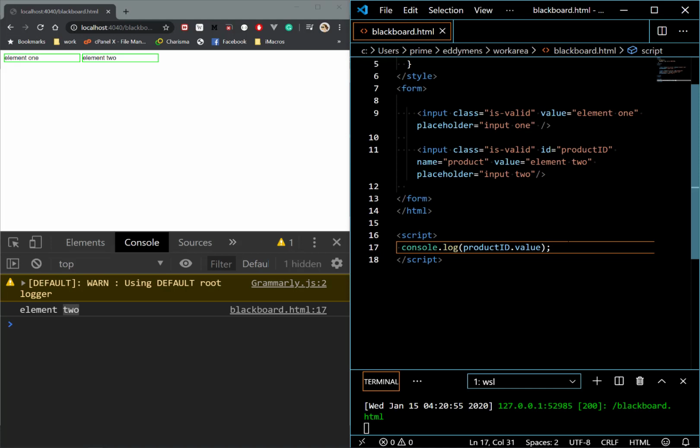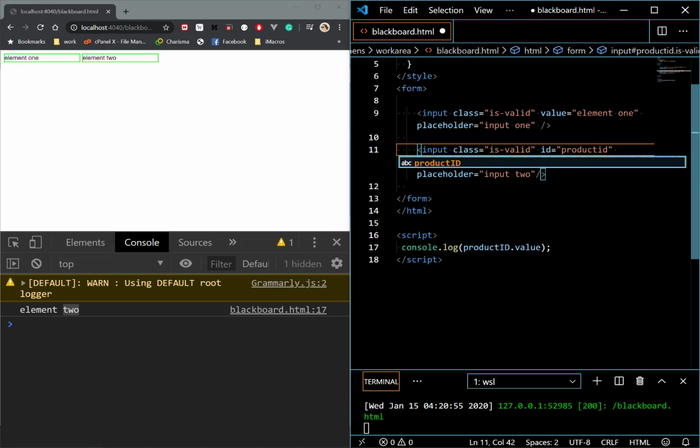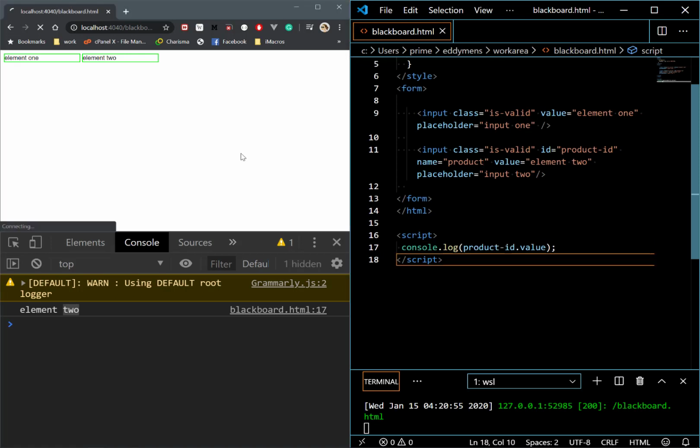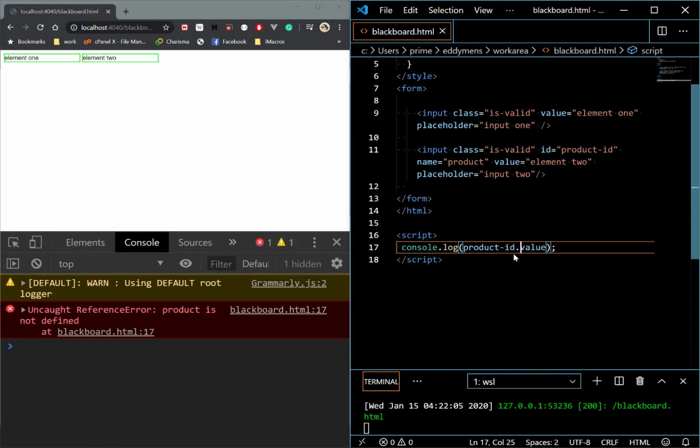Now, how do you go about this problem? One way I've found around this is by using ID names that are not valid variables. And so in this case, this is hard to reference since it's not this. Using the hyphen within the variable name is not valid, and so this shouldn't work at all. And then even if I go back to this, something like this, it's also not valid, right?